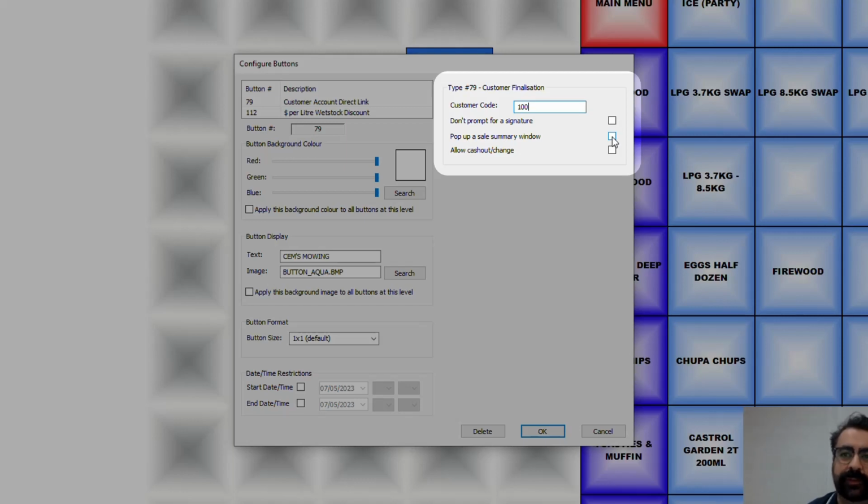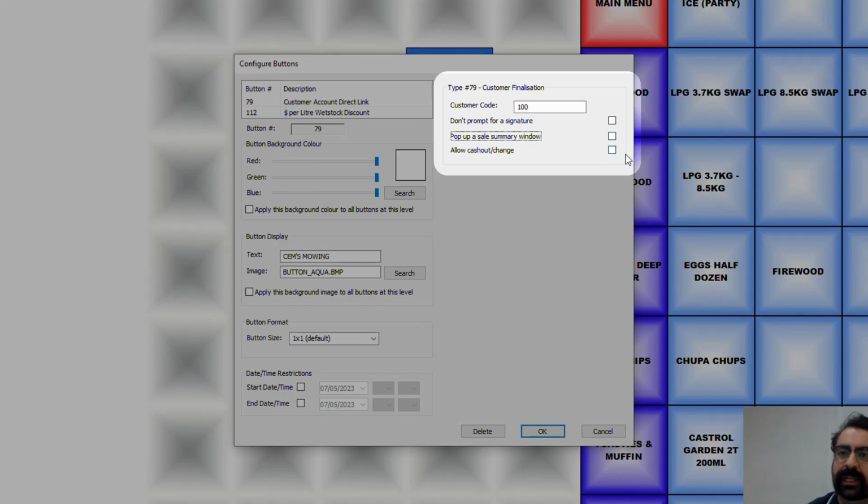You also have the ability for a sales summary window to pop up. So if you have this, basically once you press the button at the POS, a second prompt will come up on the screen and just confirm the details of what the sale was made up of, what the total was. So it's an optional thing. Sometimes we have this for certain customers that have a third-party EFTPOS machine, and they might use that prompt on the screen to then compare the information as they're doing that there. So that's an optional thing. I'm not going to have it ticked for this case.